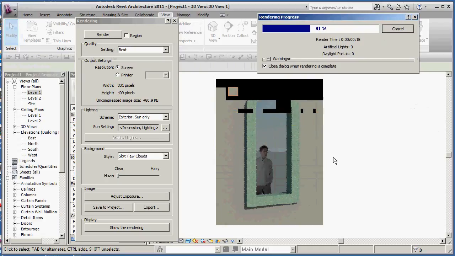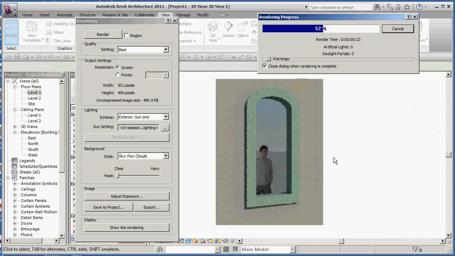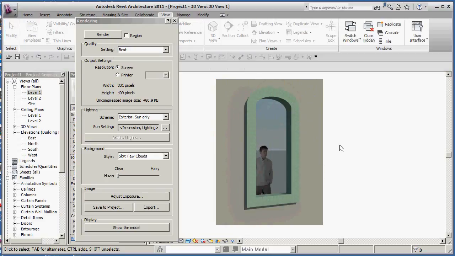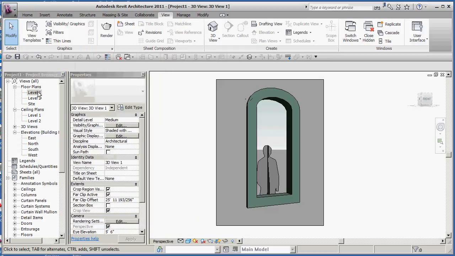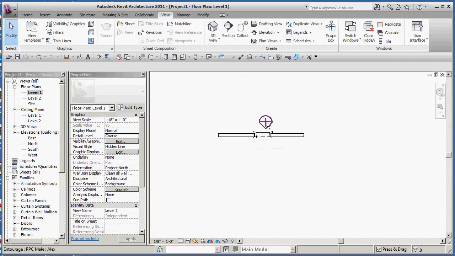Now the other thing is my wall is not showing up as brick here, and I'm wondering if it's because I'm looking at the wrong side of the wall, which I think is the case. So let's just finish this and let it render anyway. So that turned out okay. What happened was, I'm just going to say show the model, and get rid of this. If I go back to here, we've got Alex over here. We're looking this way, and I believe this side of the wall is the side with the brick.